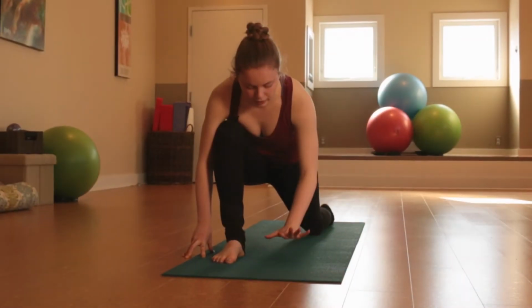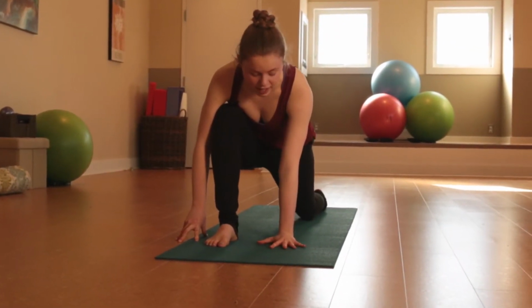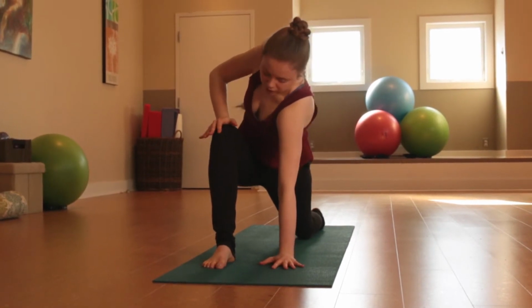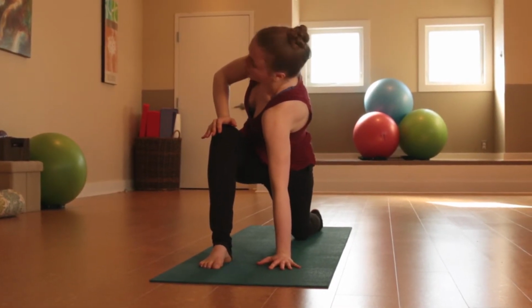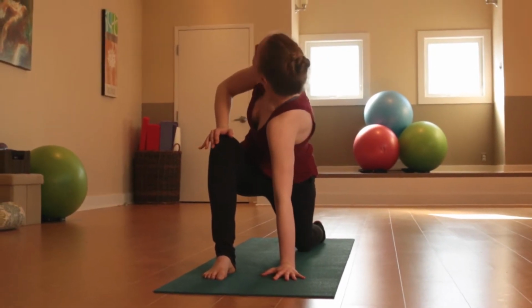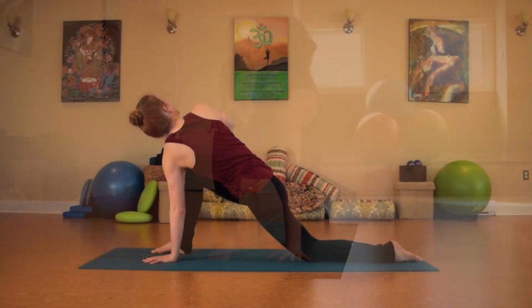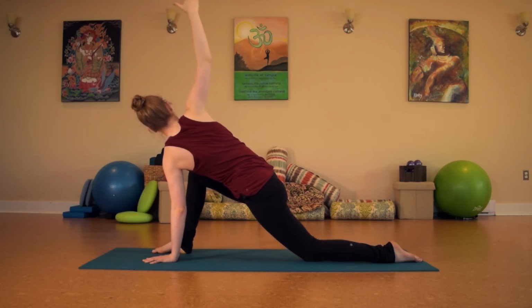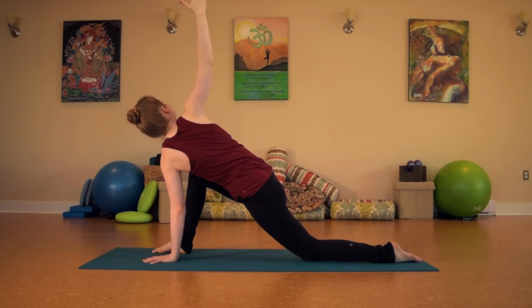Let's throw in a little twist. Plant your left hand next to your front foot. Bring your right hand to your knee. Start to spiral your belly towards your thigh and look over your right shoulder and maybe up at the sky. If it feels good, your right arm could drift up. Shoulder blades move together on the back. Inhale, lengthen. Exhale, twist.